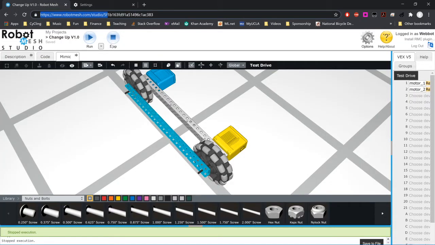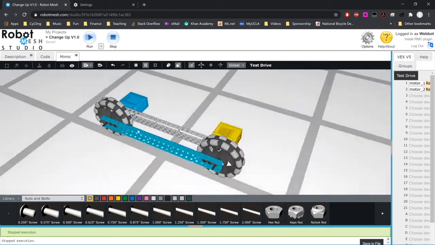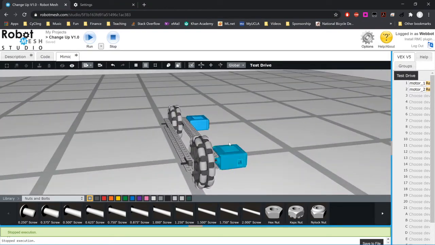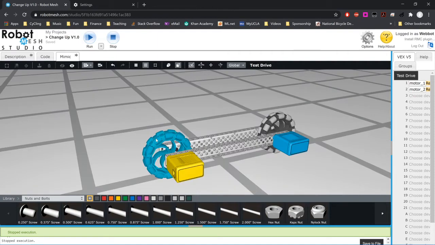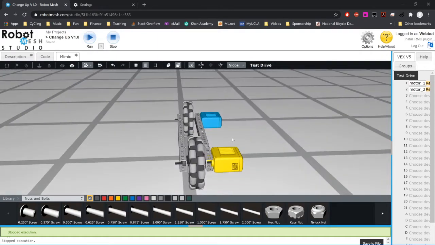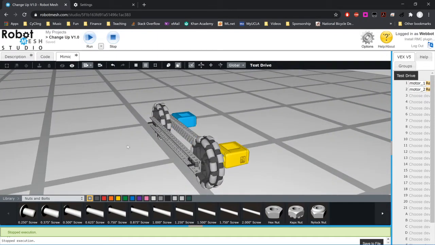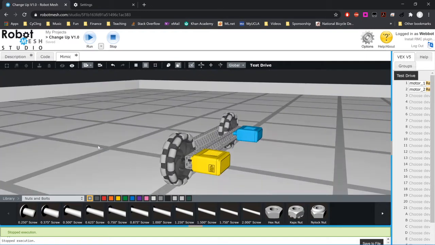Okay, let's get back to Mimic. This is our goal for today. Our goal is to build this quarter of a chassis, and hopefully in building this, you will get the basic skills in order to design the rest of the chassis. We will talk about coding our virtual robots in another video. Today, it's just building and designing the robot.